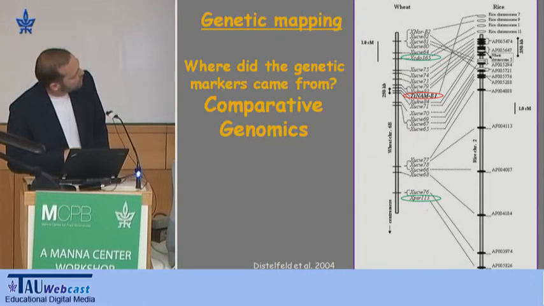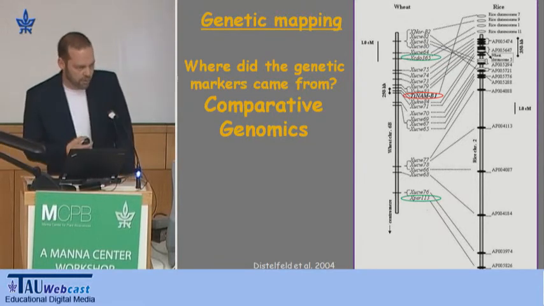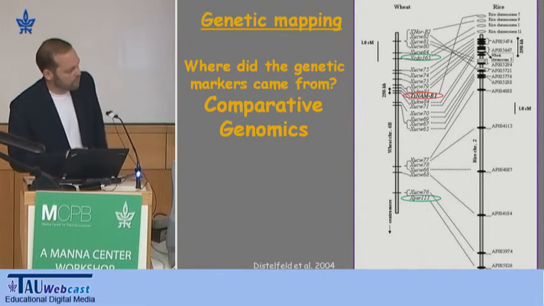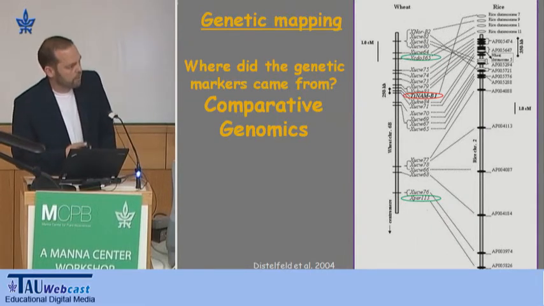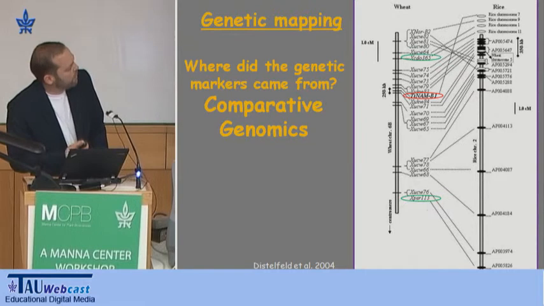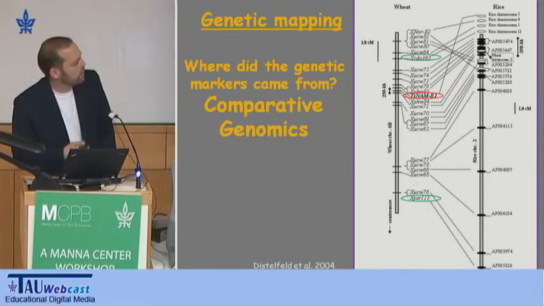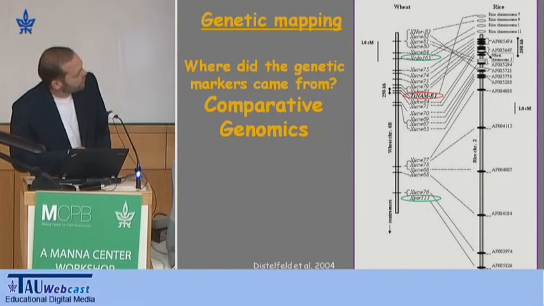So before we started to use this system, there were only 2 molecular markers in the region. And molecular markers are helping us to get closer to, they are improving our resolution and helping us to get closer to a gene that we are looking for, that is responsible for a desired phenotype.